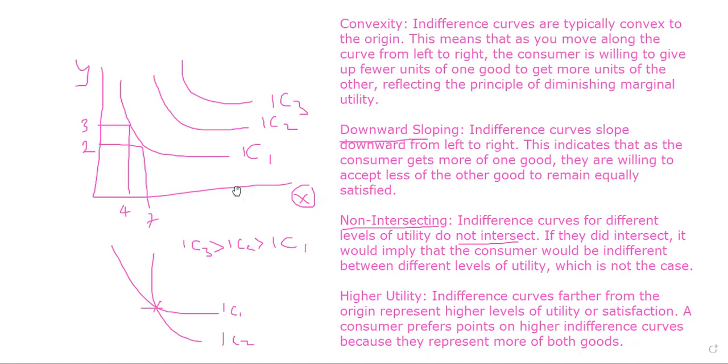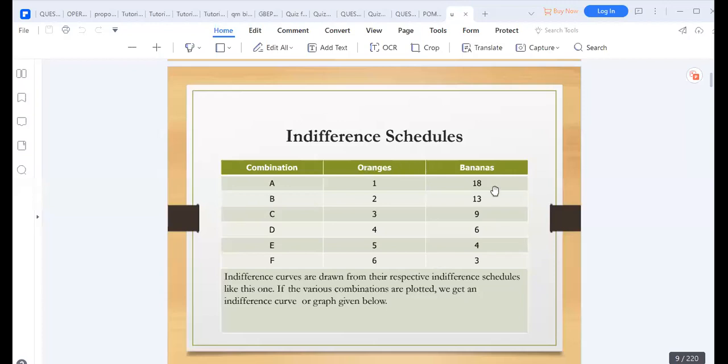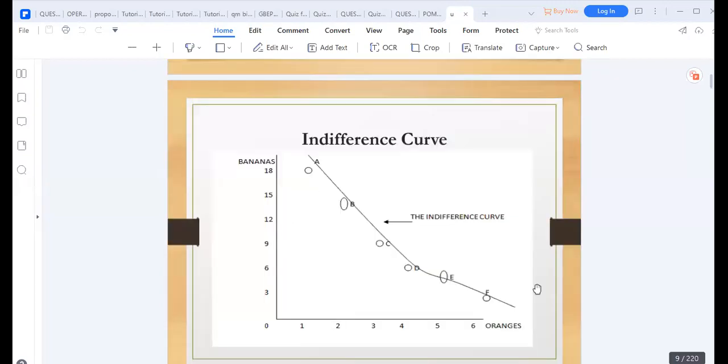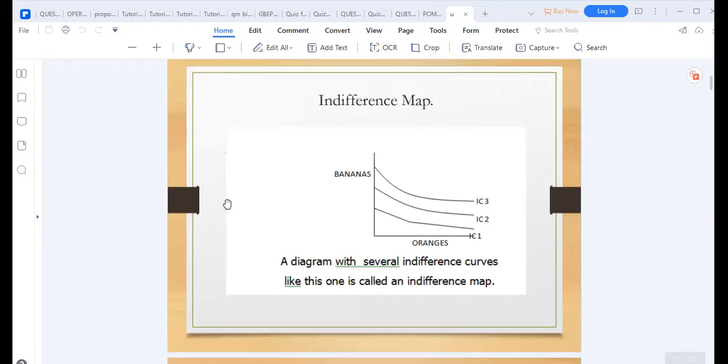So you could have two commodities, oranges and bananas, which could be illustrated on the indifference curve, A, B, C, D. The law of marginal substitution simply tells us that if you're going to move from point A to point B, from 18 units of bananas to 15 units of bananas, you need to gain 1 extra unit of oranges. So this is what we call a trade-off, opportunity cost. So this is how the indifference curves look like.